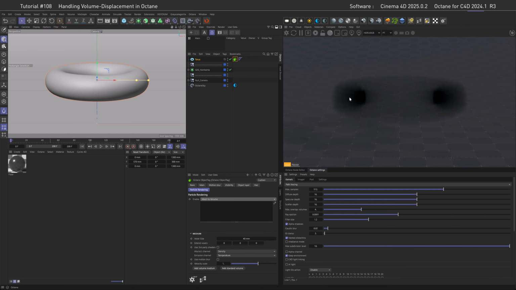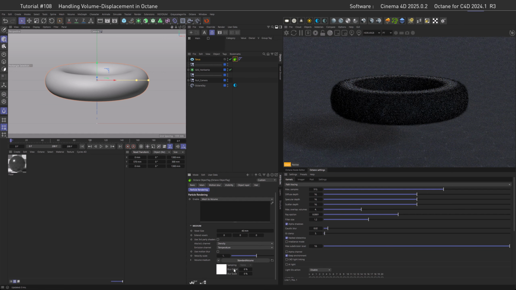And we can already see something here, but before this blackness inside of it turns it into a bagel of death, let's actually add a volume. Now, Octane has two different volume shaders that you can use. One is the older volume medium and one is the newer standard volume. The standard volume has the advantage of letting you adjust the density with a shader, which we did in the foam tutorial, upper right corner if you're interested. So because it's more modern and the newer implementation, let's choose this one.